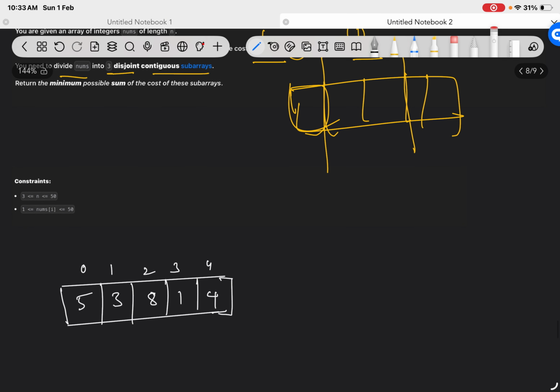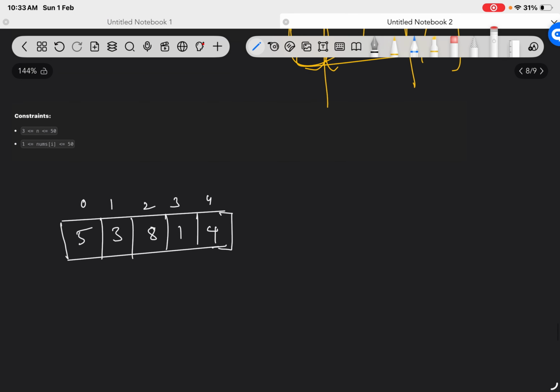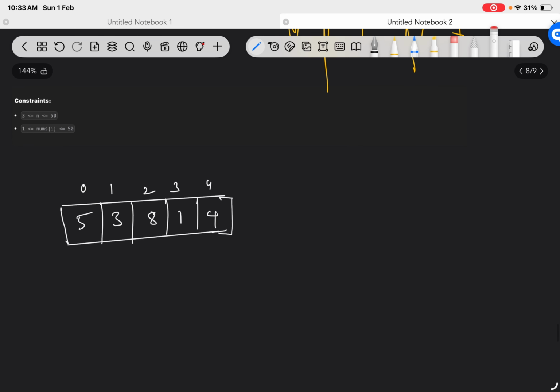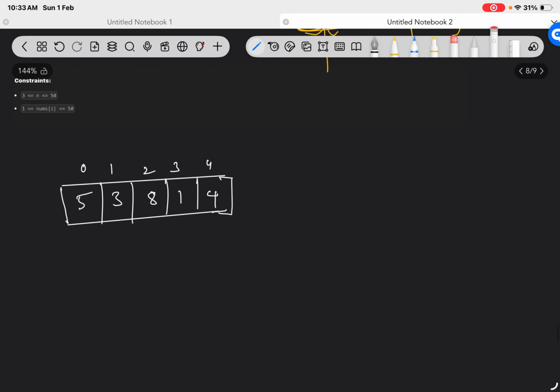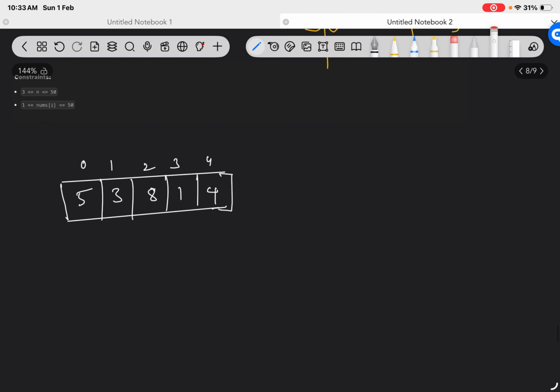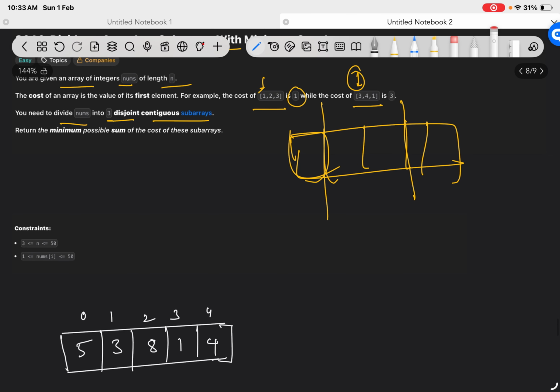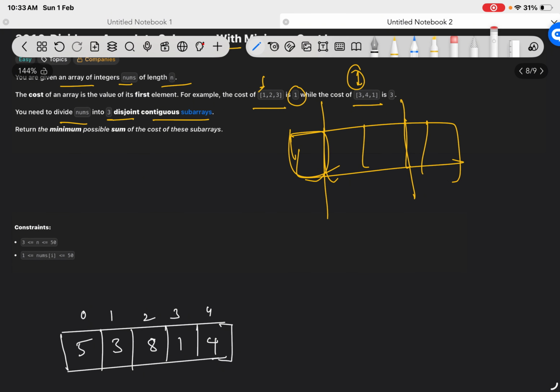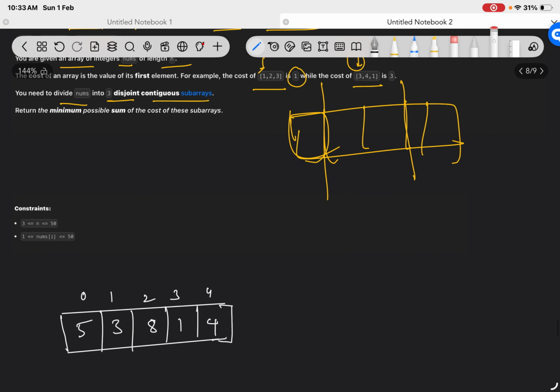Now let's see the constraints. Constraints are very small, so we don't care about the time complexity. Now let's see one example. If you observe the question clearly, we need to divide all the elements into subarrays, and each subarray should be non-empty.